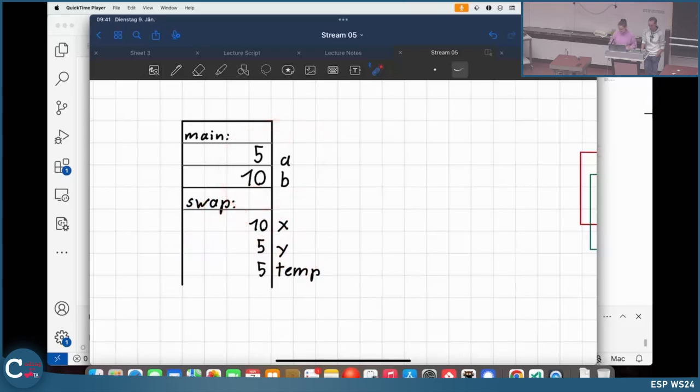And now, as last time you've seen pointers, I think we could think of some way how we could propagate those changes we did in the swap function back out into the main function. Does anyone have an idea how this could work?